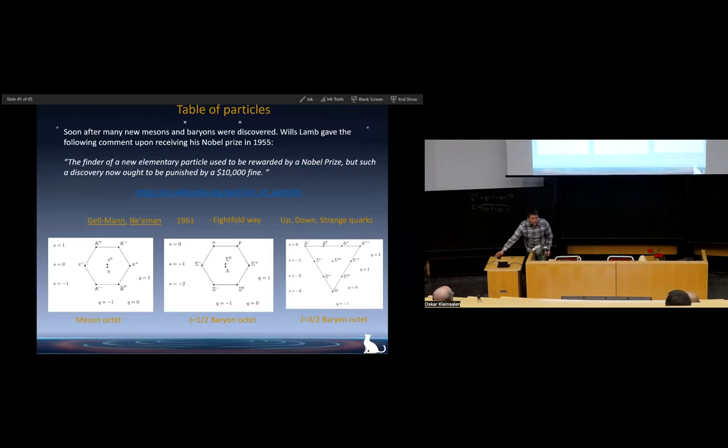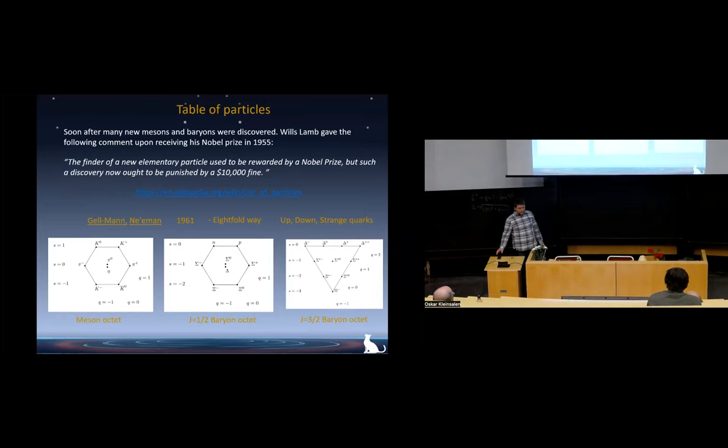All right, so there was a big mess, and people tried to understand how to organize it. And Gell-Mann and Ne'eman proposed the eightfold way to organize things. They understood that everything can be characterized by strangeness and electric charge. So mesons, a certain type of mesons, have the pion, which was discovered for explaining the interaction of protons. They form together six here and two here. There are baryons, neutron and proton here, and other guys. And there are spin three-halves baryons. So things start to look nicely together.